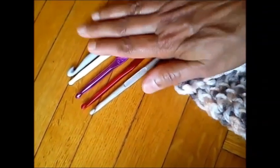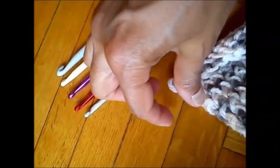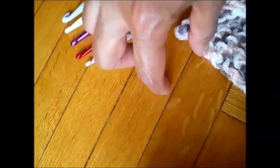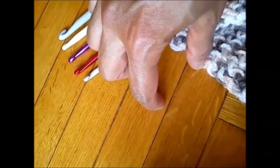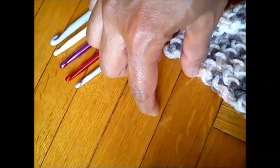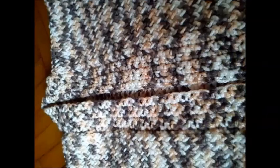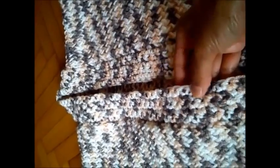Once you get the correct stitch, then you do however big you want your front band to be. It should be quite big, maybe about that big, so it should be quite a few rows of single crochet for you to achieve that. I've done the front. This is the band. It will actually be a V-neck when you wear it.